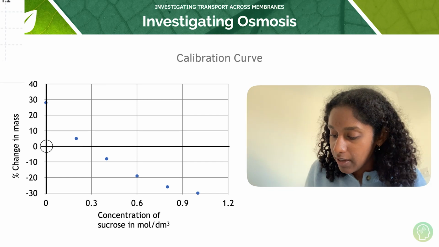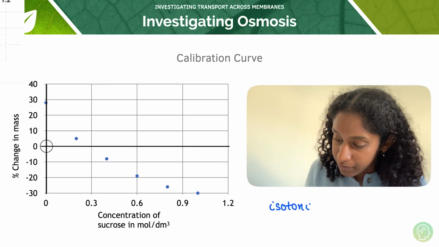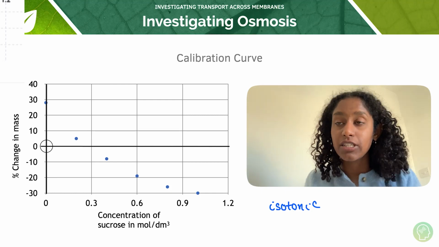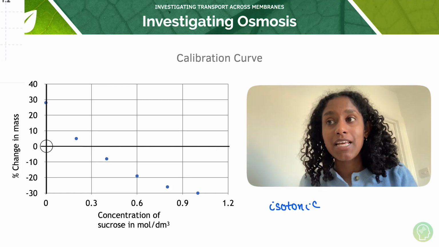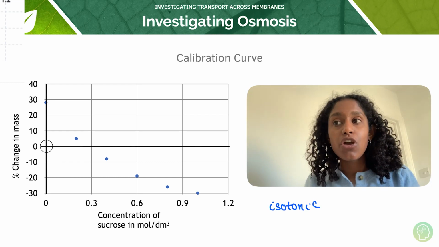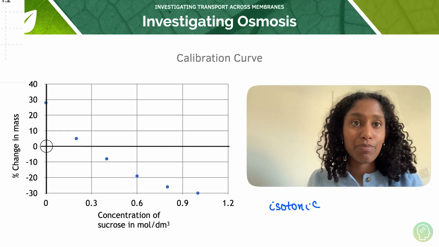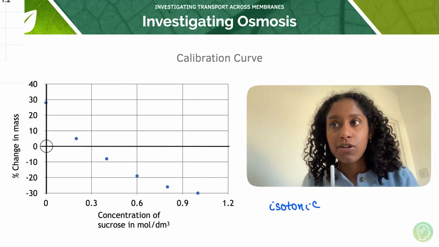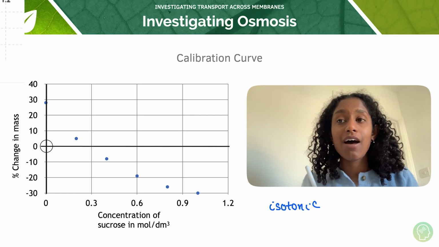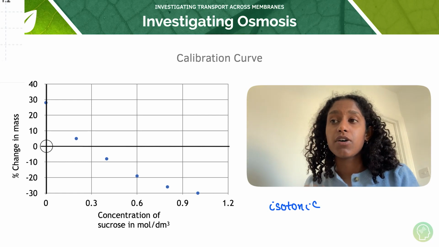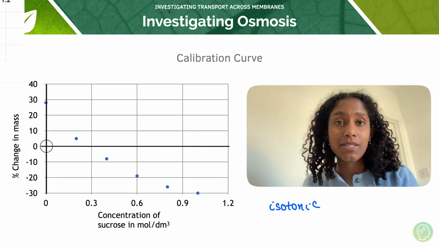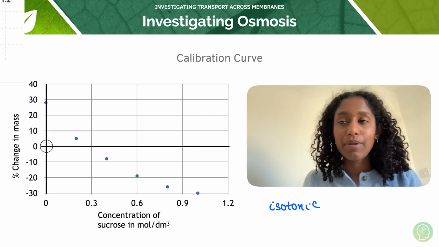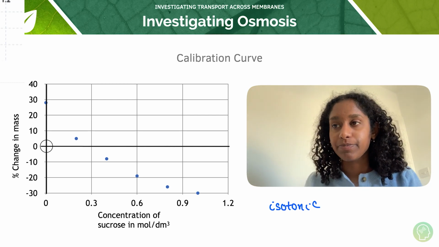So isotonic there is a really key word for you. And all isotonic means is when the water potential of the sucrose solution is the same as the water potential of the potatoes. So there's no movement of water in or out of the potato. Remember, because osmosis is from high water potential to a low water potential, down that water potential gradient. But if we have an isotonic sample, so if our sucrose solution is isotonic with our potato sample, we're not going to get movement of water either way because there's no water potential gradient.